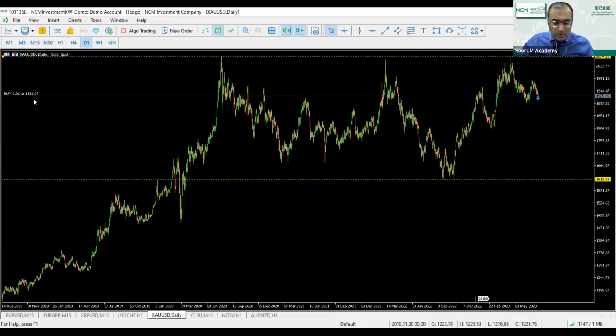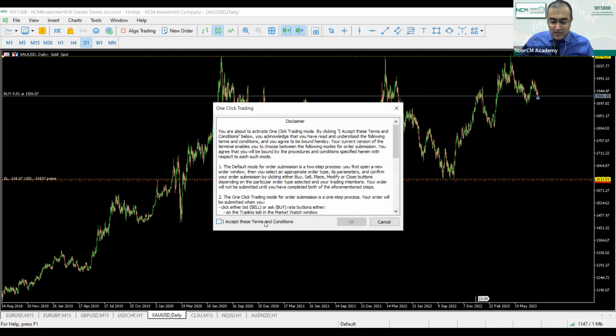So I bought gold here, and I press Alt and left mouse click, and I can drag and drop here. I have a $3,000 account. Worst case scenario, if gold goes here, which in my personal opinion and trading analysis is the final bottom, this is nothing more than a loss of $330.